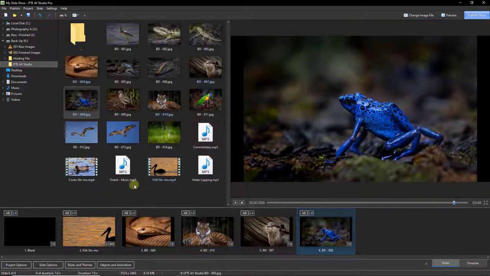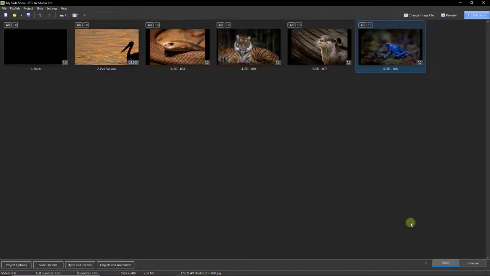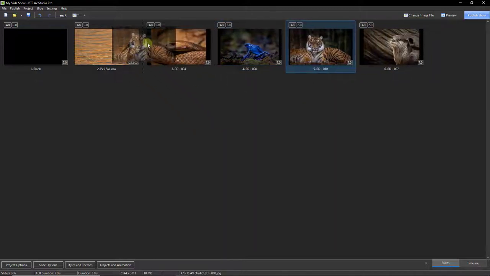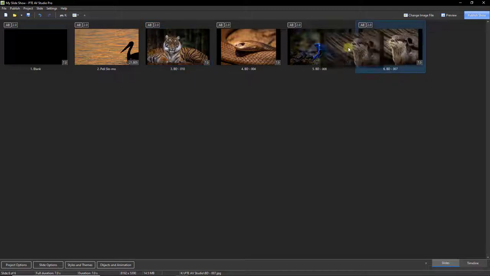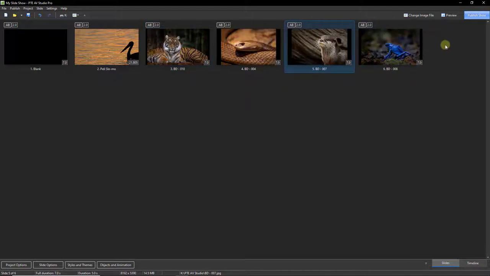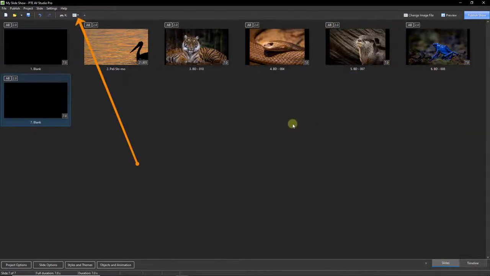Now, if you briefly look back up into the file list, you'll notice that anything that I've selected to use in my slideshow is now highlighted in pale blue. Anything that's showing white means we haven't yet used that, and that's quite useful. So we can select the images and the content in the order we wish it to be viewed, or we can go down to the bottom right and open this screen up into a full screen viewable option where I can simply click, drag and drop. So we could use this screen to change the order of how the images and the videos are going to appear. We can even right click and insert blanks from here too.